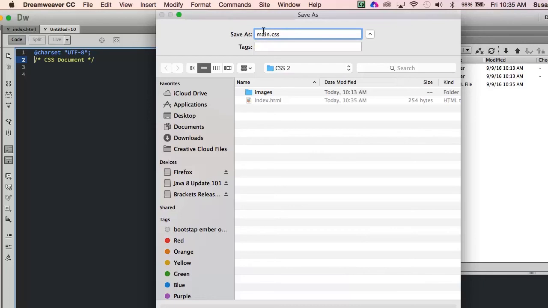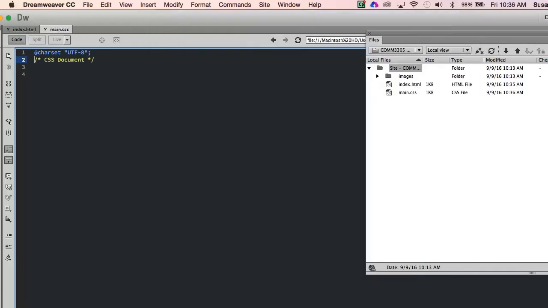You'll notice that I call everything main. A lot of times you'll see main, or you might have a different CSS for phone or mobile versus print versus whatever it is. When you start getting into responsive design, things can all be combined on one CSS or they can be on multiple CSSs, and you have media queries in there that say, okay, if the screen is this size, use this CSS information. It can be combined or it can be separate. But that's the reason why I call things main all the time, because there are often times where I will have multiple CSSs applied to one particular site.